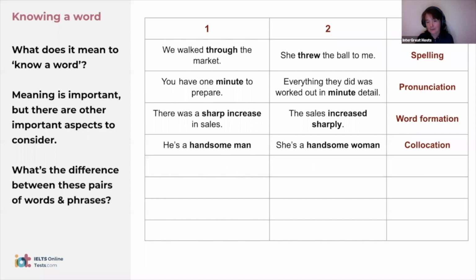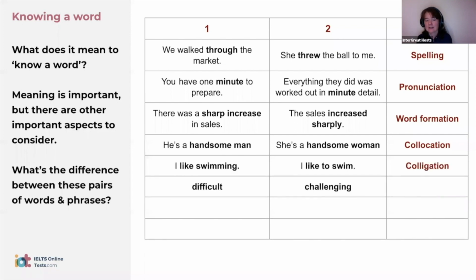All right, so if we have a look at the next one, what are we looking at in the next one? What have we already talked about here? So difficult, challenging, they're synonyms, so what's different? Exactly, yes, okay, the connotation is different. Difficult always has a negative connotation. Challenging tends to be positive, but maybe it's one you could use positively or negatively. So another very important aspect.